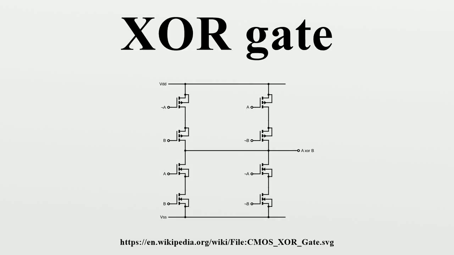The XOR gate is a digital logic gate that implements an exclusive OR, that is, a true output results if one, and only one, of the inputs to the gate is true. If both inputs are false or both are true, a false output results. XOR represents the inequality function, i.e., the output is true if the inputs are not alike, otherwise the output is false. A way to remember XOR is one or the other, but not both.